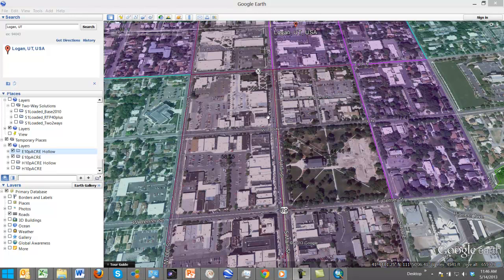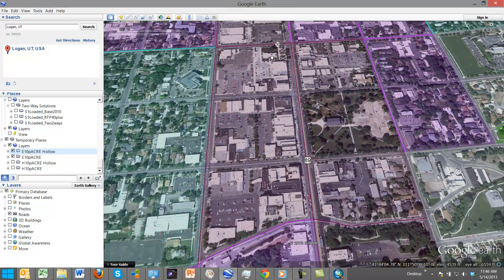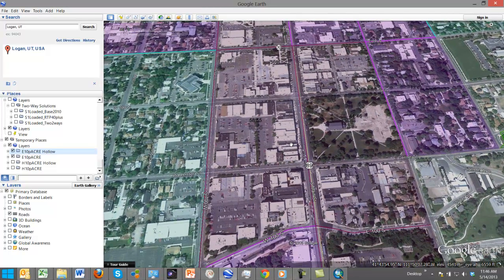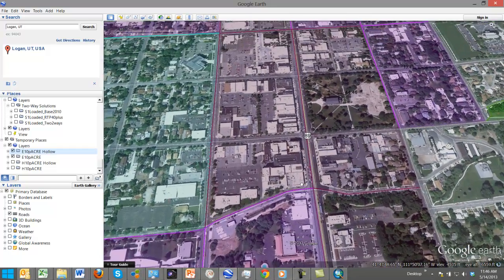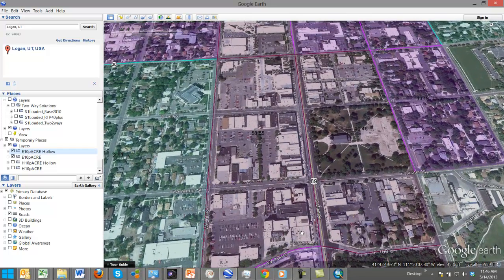So now we're looking at the jobs per acre with the TAZ boundaries in view. So here's one of the TAZs in the downtown core, and you can see that this TAZ is 3 blocks, and it averages 58 jobs per acre, and it's gross acres.